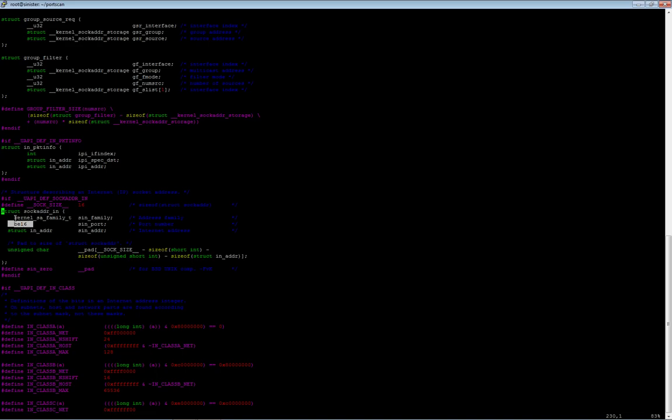Now you can find the actual declarations. These are probably typedefs somewhere inside the kernel. But I just know by experience this is a 2 byte short integer. This I'm not sure. I'm pretty sure it's a char. And then finally there's another structure inside the structure, an in_addr structure that contains the address. So address family, port number, internet address. And the final one is padding. Basically, because, well, I'll explain that in a second. But padding is, they've got to make the structures all equal.